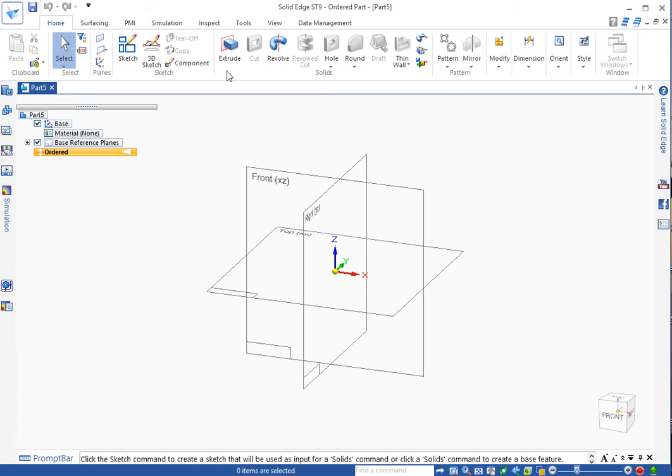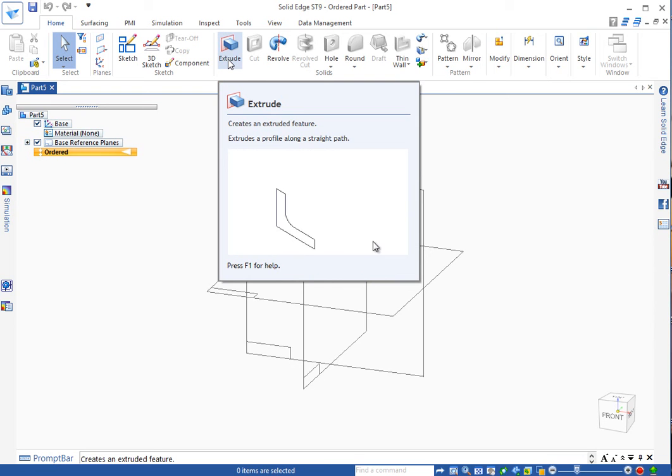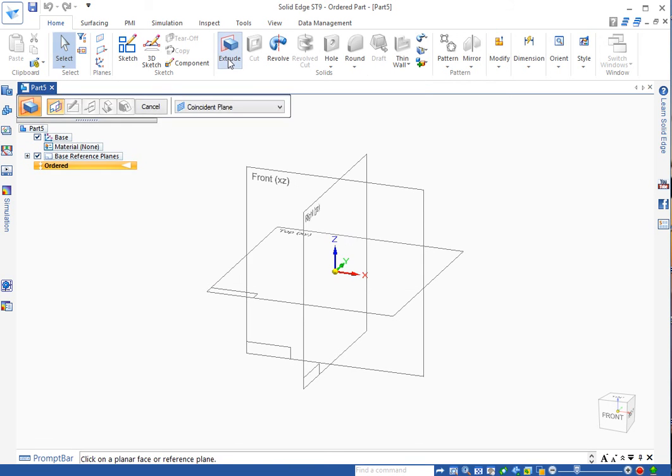To create a 3D part, we use some commands listed here under Solid. You can see some are blue, some are grayed out. The blue ones are alive, you can use them straight away. The grayed out ones you can only use when you already have a 3D part. To create a block, we use Extrude. As you can see in the animation here, the extrusion starts from a 2D profile and extrudes into the third direction. So we need to actually create a 2D profile first. To do that, you click this Extrude command.